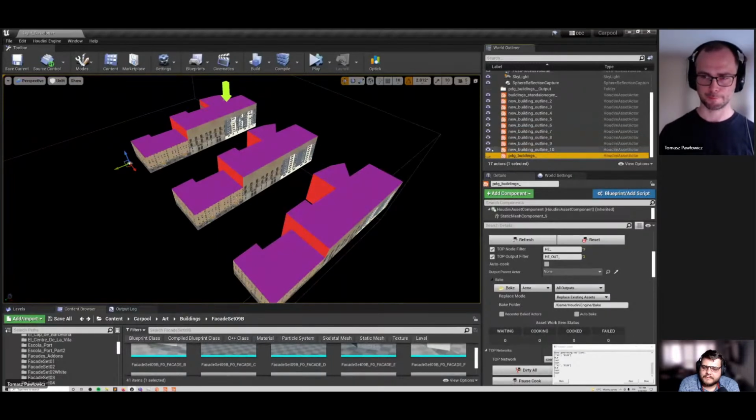So I will turn it off. I will just pick the PDG buildings. It's the pipeline that is taking all these boxes and generating buildings for each building alone.